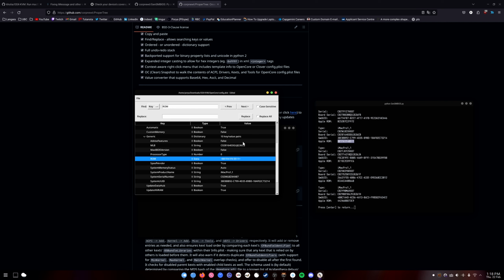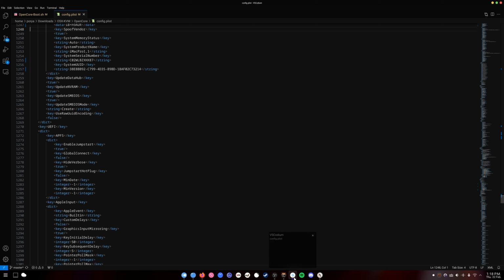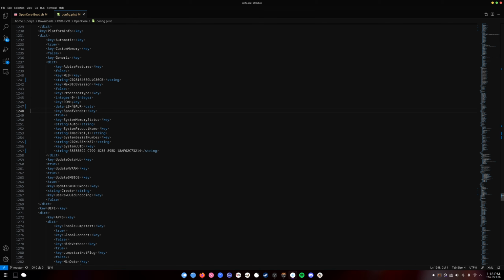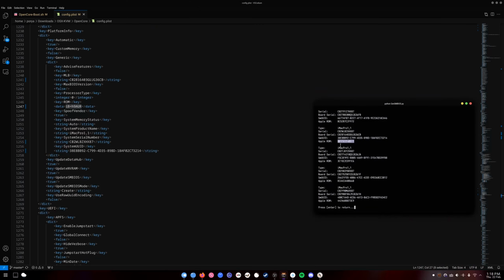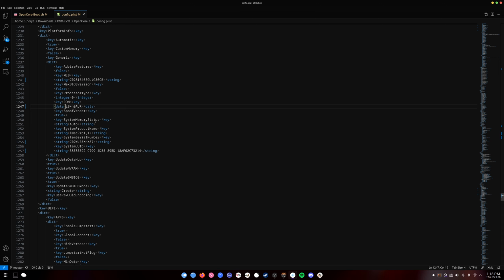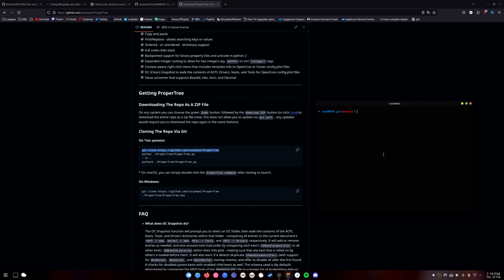Now we're going to save it. And if we save it, we will see this section being another. It looks nothing like this, but it is actually correct because it's being converted into a data string. It's not a string, it's a data string. It's different. So that's done. Make sure your string is also iMac Pro 1.1. It's nothing else. There's still one extra step that you need to do.